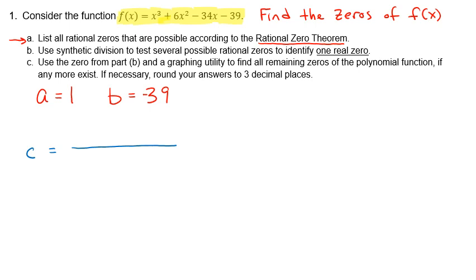Well, I know 1 goes into 39. We need the positive and the negative version because our zeros could be negative numbers as well. So 1 goes into 39, negative 1 goes into 39. 3 and negative 3 are factors of 39. 3 times 13 is 39, which means 13, positive and negative, is also a factor. And 1 times 39 is 39, so 39 is a factor of 39. Every number is a factor of itself. And then factors of a would be plus or minus 1.